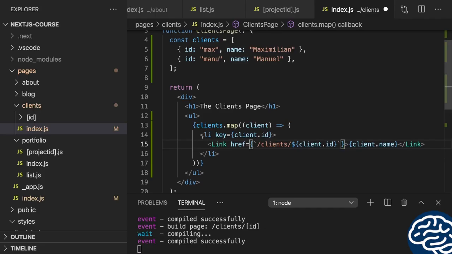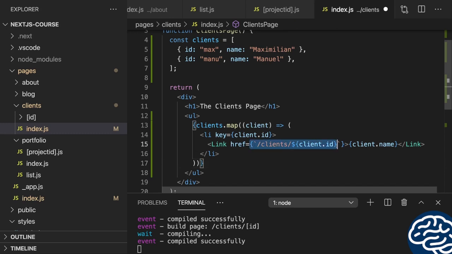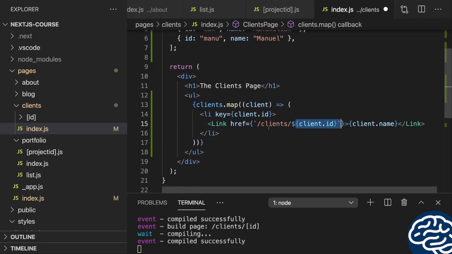So with that, we render a bunch of list items with a bunch of links where inside of the link, as a text which is visible to the user, we output the client name. And as a value for the target, for the destination of that link, we create a string with a template literal by having the hard-coded /clients part and then the dynamically injected client ID, which is different for every client we're looping through.